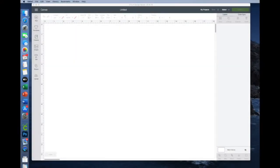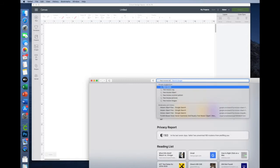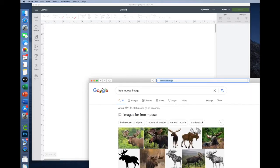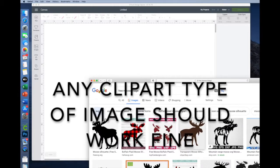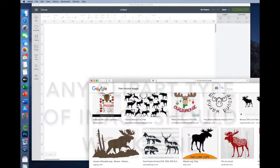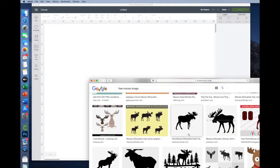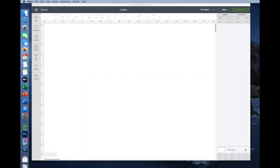The first thing that I need to do is find the image that I want to use. What I did was I Googled free moose image, and then I just clicked on images, SVG. Then you can scroll through here and look for the one that you want, but I already have the one I want. So I'm just going to pretend that I want this one right here. I drag it over to my desktop on my Mac. If you're on a PC, I think you probably right click and then click Save As and tell it where to save it.